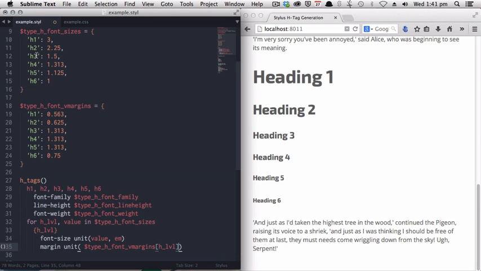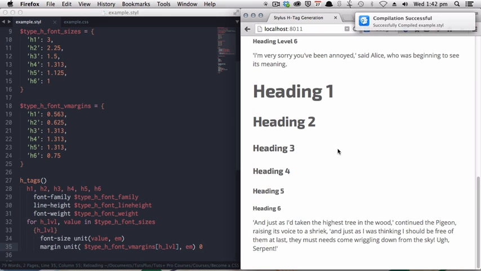And because these match, when you are at the H1 stage of the font sizes hash, if you tell it to look up the matching H1 vertical margins entry in the vertical margins hash, you'll get the right number. We're going to add an M unit to it. And we'll say 0 margins left and right.